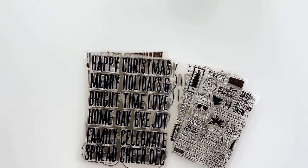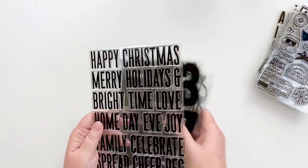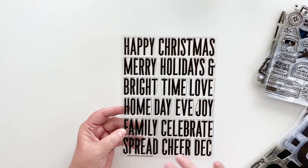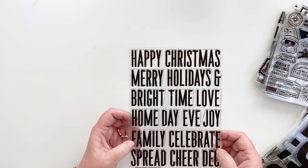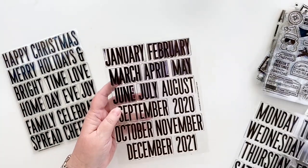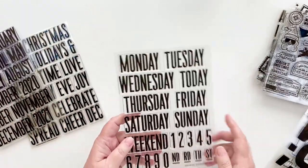Last up, I wanted to share the stamp sets being released for the launch tomorrow — there are quite a few. Starting with the six-by-eight size: the 'Highline Phrases' stamp set is fantastic for stamping on the bottom of a page, across a tag, or for embossing. She is also re-releasing the 'Highline Months' and 'Highline Days of the Week,' which have great numbers if you want to stamp your own.